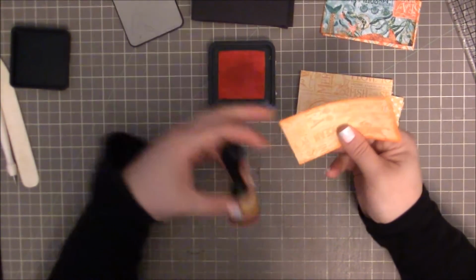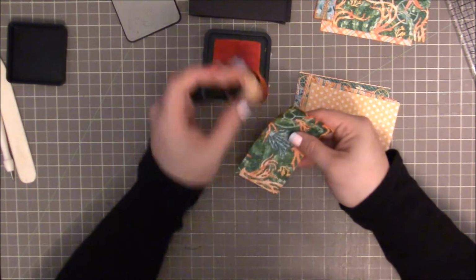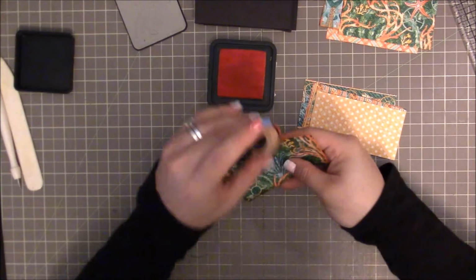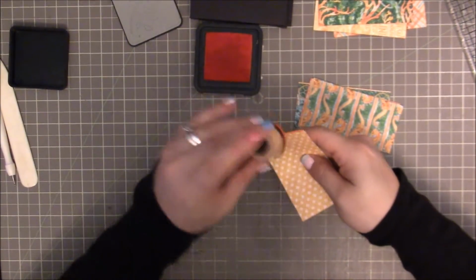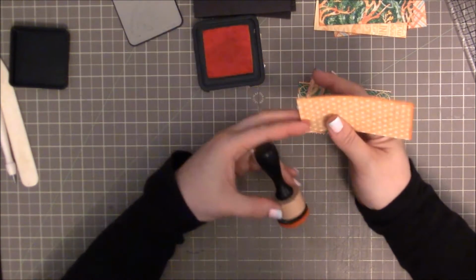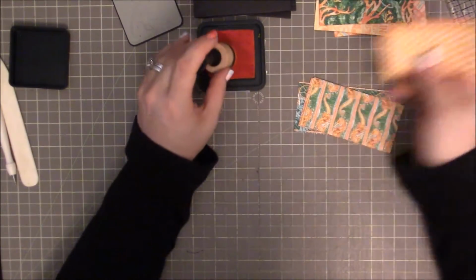On this one, I thought about using a blue on the edges, and it would have been okay. I just thought that I might do something a little bit different. And orange, this paper does have a lot of orange. It's kind of unexpected to do orange inking when you're not talking Halloween, I guess. So I thought I'd do something a little bit different this time. Okay. And also on this mini, I learned some things putting the others together. I don't want to put my papers down until certain elements are done, which I should have done before I glued my papers down.